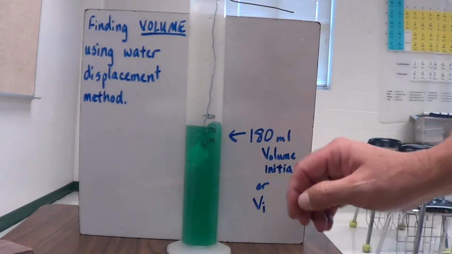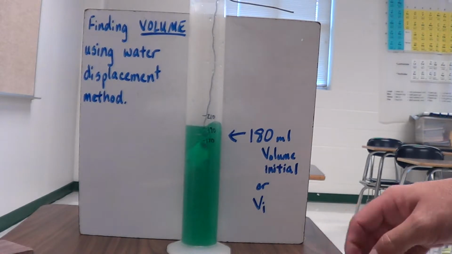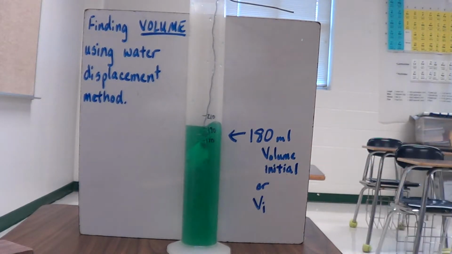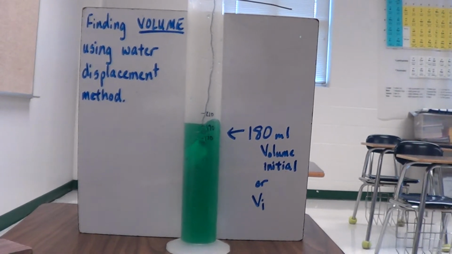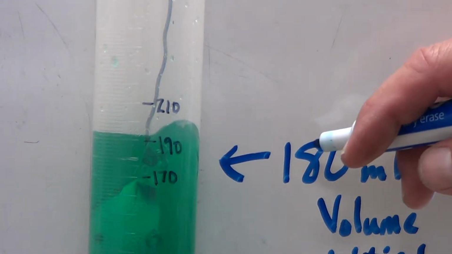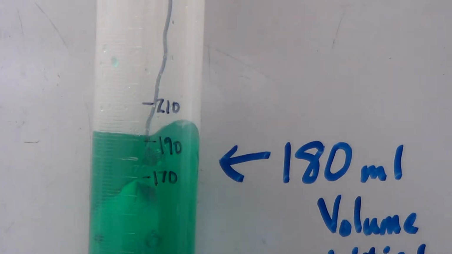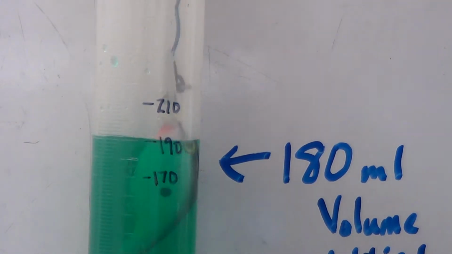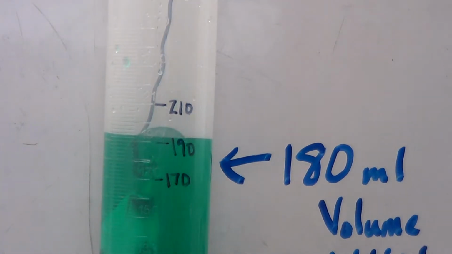So we're going to take a look at our graduated cylinder, and it looks like it changes about 12 milliliters. So we're going from 180 to 192. So when you make that change, I'm going to show you here what we're looking at. I'm going to zoom in just a little bit so you can see a little bit better. So we went from 180 milliliters, we went up to right at about 192 milliliters. So now we have a new reading.